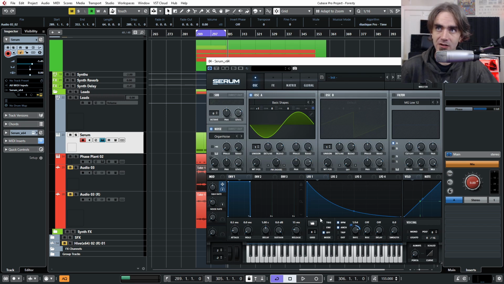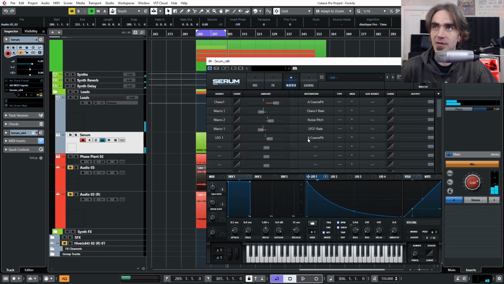So we should have a similar rate when we're modulating the sample and hold rate to modulate this envelope over here. And then let's set this to control the pitch. Let's jump into the matrix, turn the type onto unipolar, so it's only going upwards.